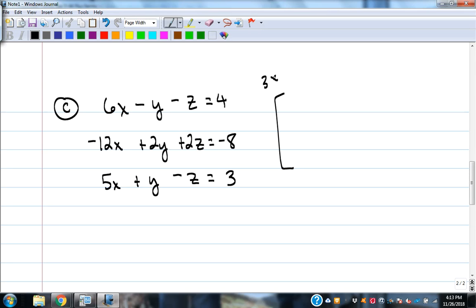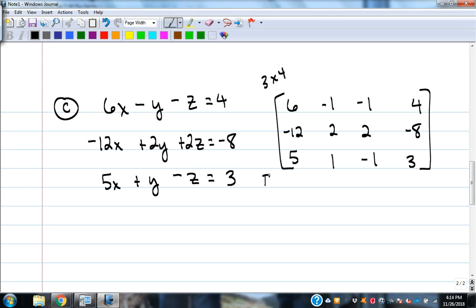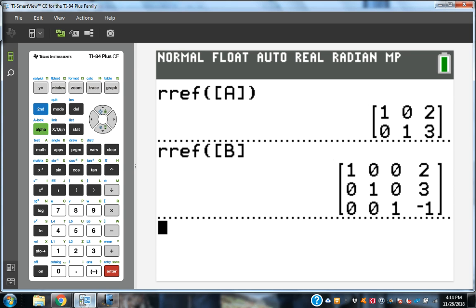So again, that's a 3x4 system. We don't get much bigger than that in here. Any bigger than that, it's usually just 1 or 2 rows bigger. Most of what we do is 3 by 4 for our larger systems. So this is the matrix that we're going to be putting in, and we're going to do RREF to that and get a matrix back. Actually, let's put it in the calculator.